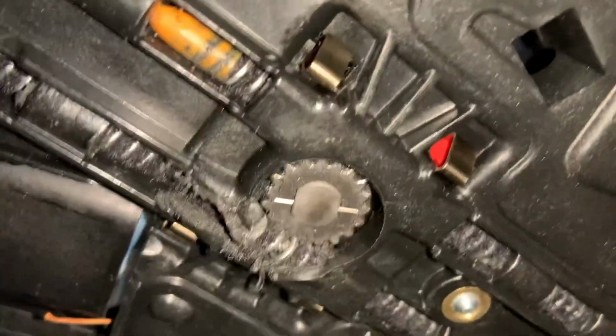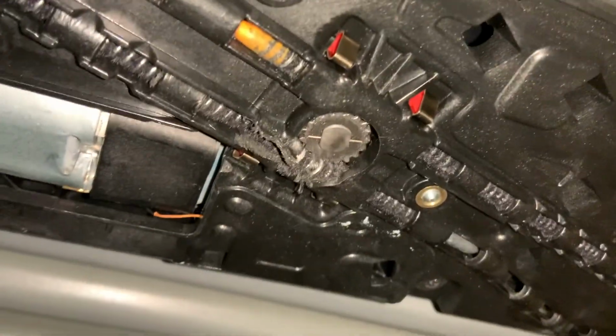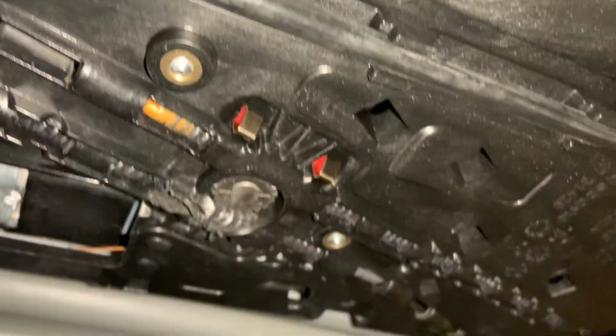And the loud cracking noise was of course the wheel slipping over the cable. Maybe also replace the gear of the motor. I think that's a good idea. Let's see. Let's find the part first.